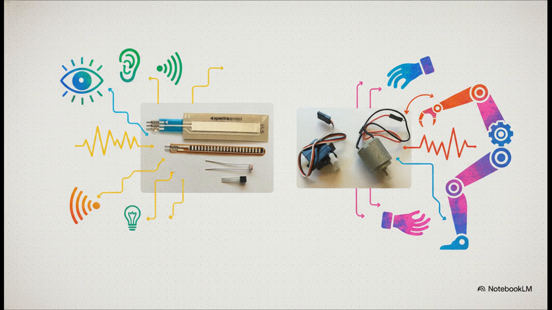And once that code is up and running, the microcontroller starts interacting with its environment using two main categories of components. First, you have sensors. These act as your inputs. They detect events like shifts in light or a physical flex, and then they send electrical signals straight back to the brain. Then you have actuators. These are the physical outputs. They're your motors or relays that receive an electrical command from the microcontroller and convert it directly into mechanical movement. So the cycle is really just sense, process, actuate.